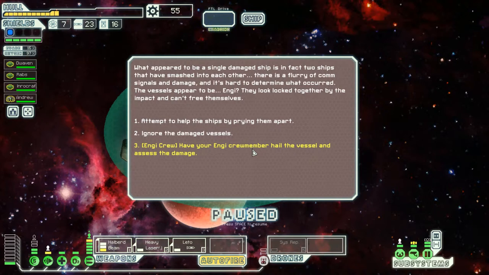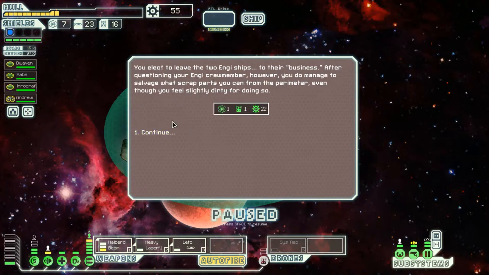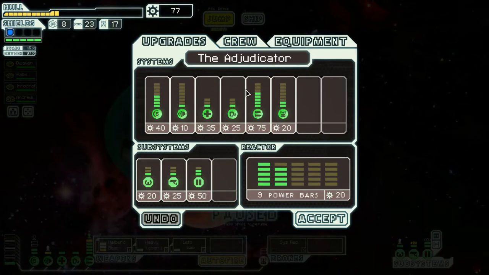Have your engine crew member hail the vessel and assess the damage. Your engine crew member refuses in a halting use of adjectives and nouns, followed by some animated holographic aids. The engine explains the ships are using each other to, loosely translated, achieve a union. For some reason, this consolidation of ship matter sounds embarrassing and personal. You leave the two NG ships to their business. After questioning your NG crew member, however, you do manage to salvage what scrap parts you can get from the perimeter, even though you feel slightly dirty for doing so. Well, beggars can't be choosers.